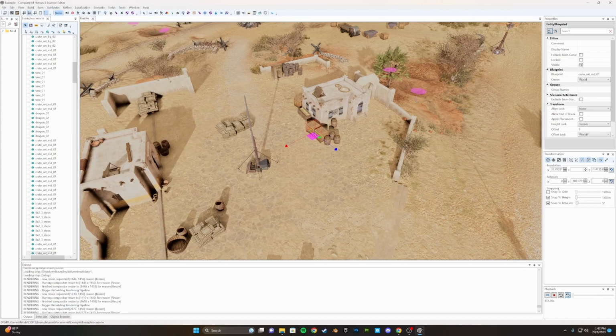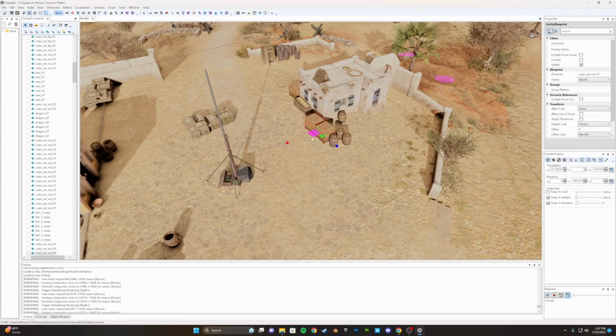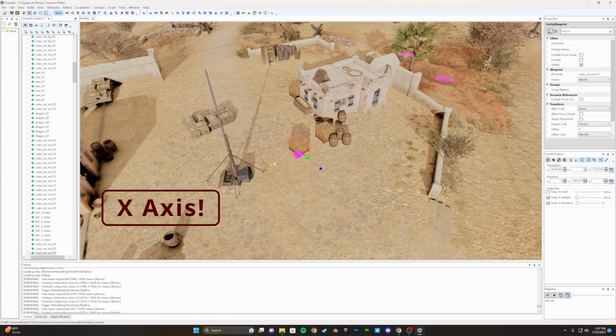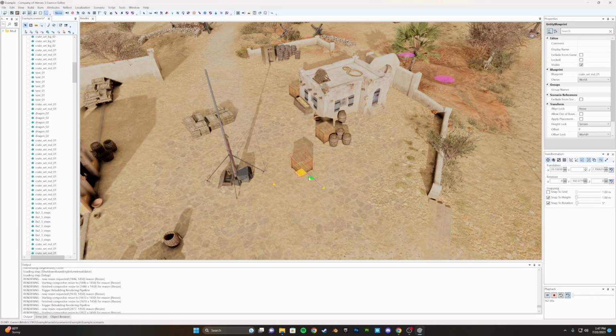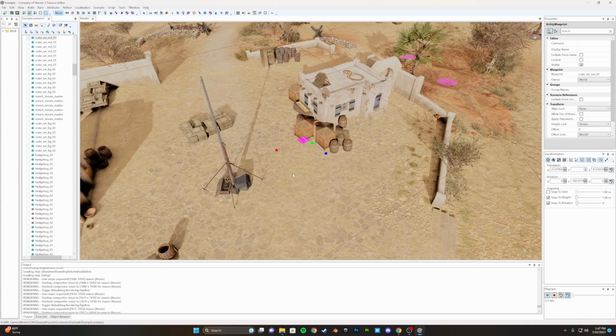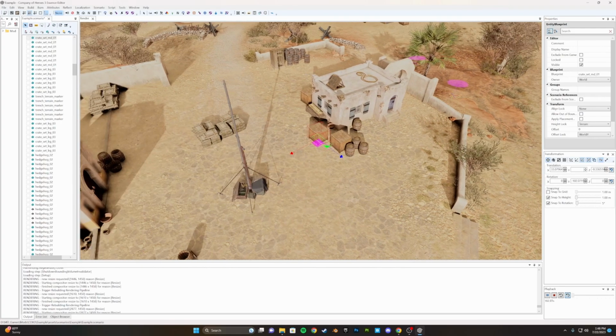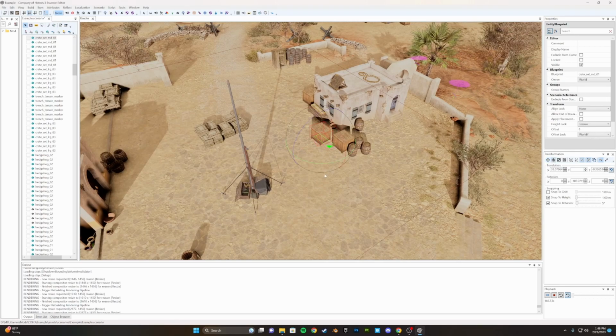This will bring up the gizmo for moving, which you can use by either clicking on the red arrow, or you can click on the blue arrow to move it this way on the Z-axis, or on the red axis for the red arrow. You can click on this purple box here to just move it around. Now this move gizmo is activated with W on your keyboard. You can also hit E to go to the rotate gizmo, which will allow you to rotate your object. Or you can press R to go to your scaling, and you can scale your object.